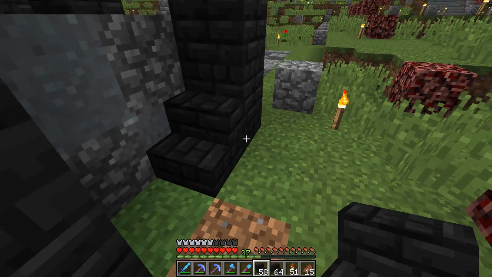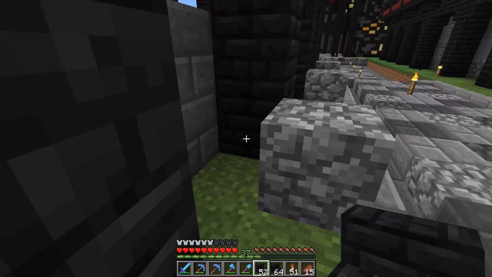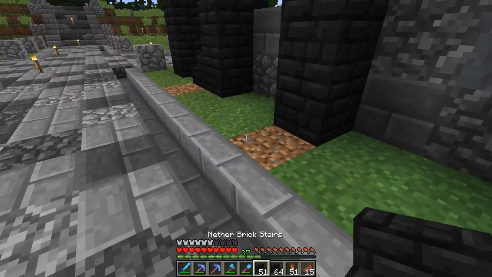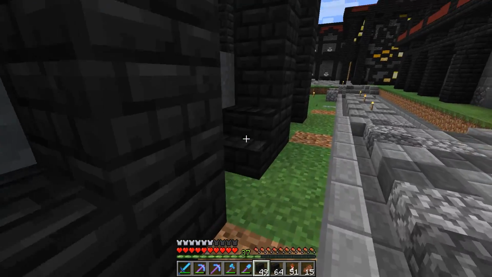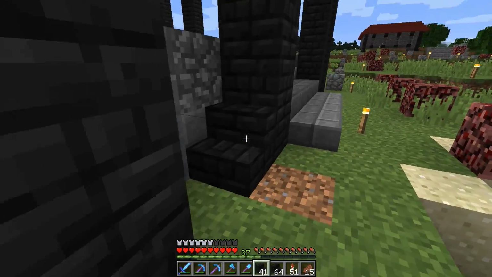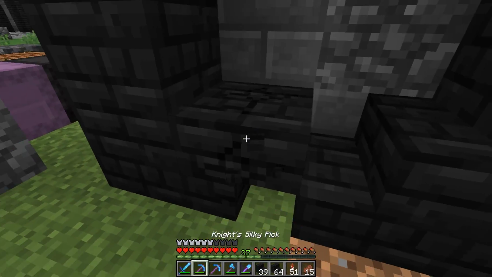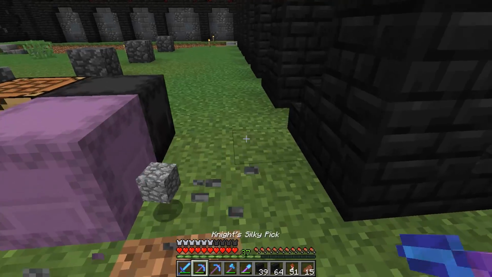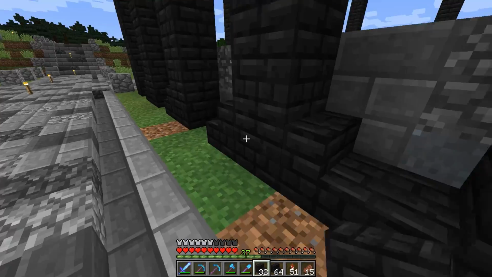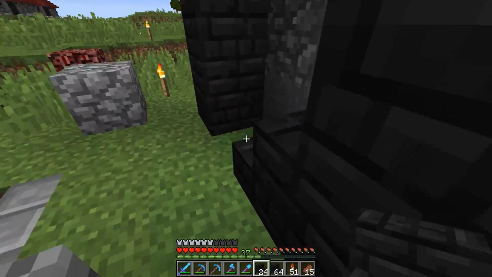So basically, on the base of all of these pillars, I'm going to put down a nether brick stair. And actually, we can go ahead and get rid of that border as well. I don't need it. Let's see, we're right here. So we're going to put stairs all along like so. And then we're going to go back the opposite direction. Please don't get caught in the thing. Right? All the way around until we have the whole base.